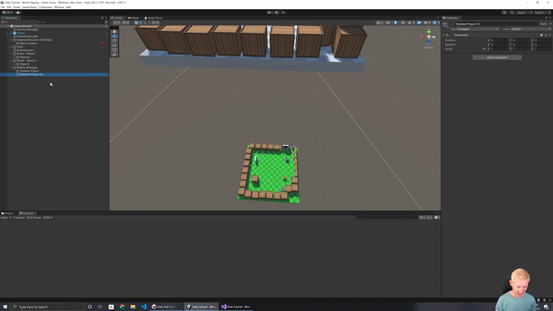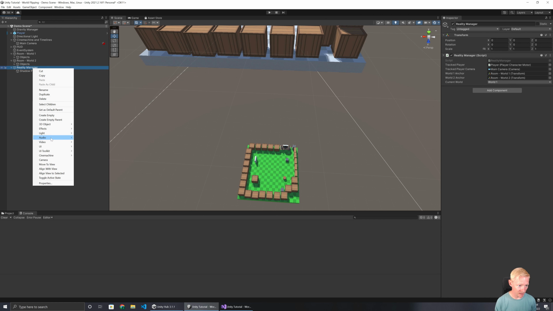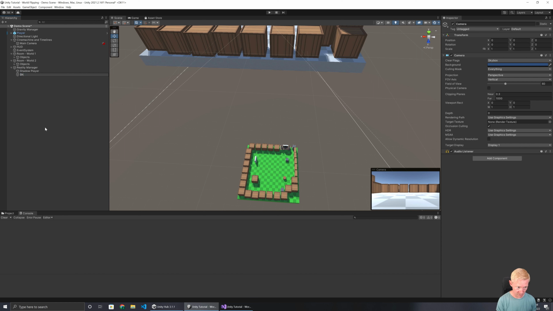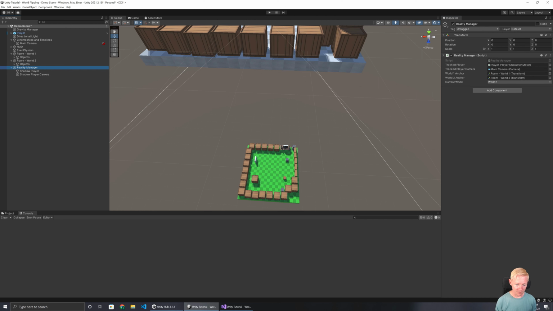And then I will also have a shadow player camera. I'm not going to do anything with that just yet. I will create it as another camera. We need to make sure we remove the audio listener, and I'll turn that camera off, so we don't want it doing anything yet.